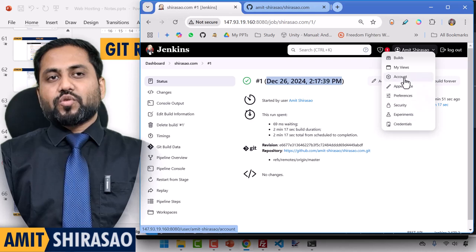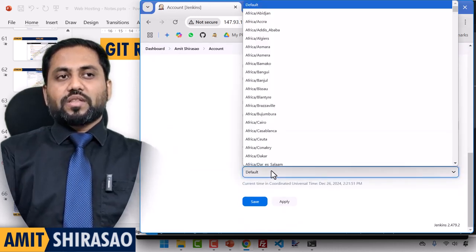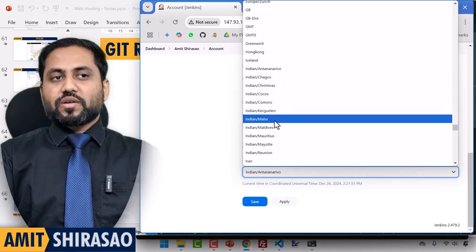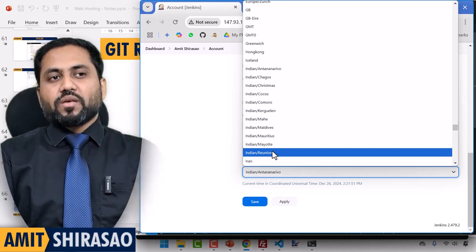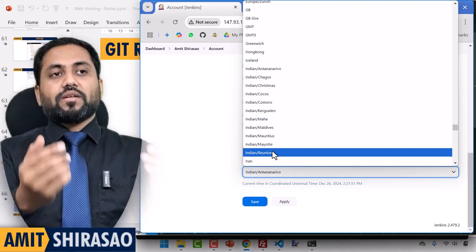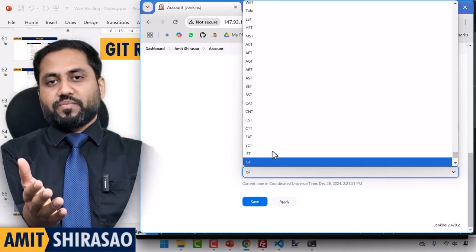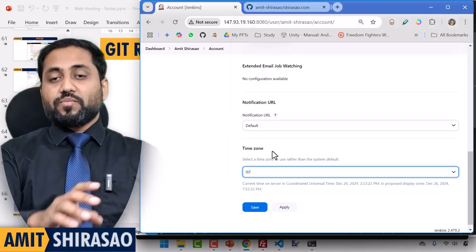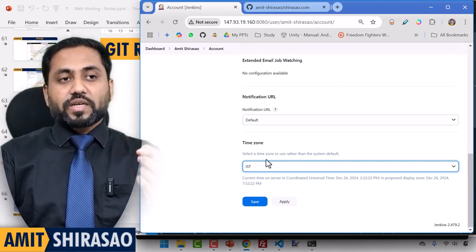So for Indian time to be shown, go to account settings, go to account, and then scroll down till the bottom. Here is the time zone. Now if you search for India, you get a lot of options and you might get confused. These options are for countries very close to India, which are very small island nations. But for us, the entire country, there is IST. So for big countries we have a standard time, but smaller countries go by the standard time of some other country. Many countries go by the standard time of India, but if you're an Indian, you should select IST.